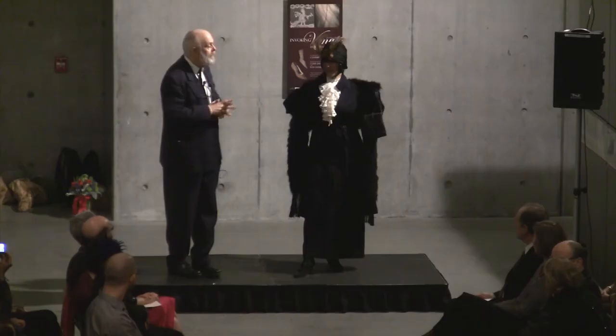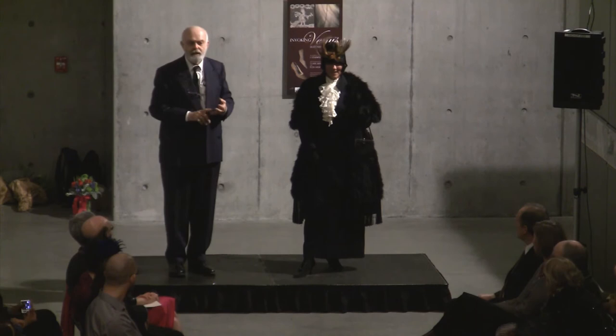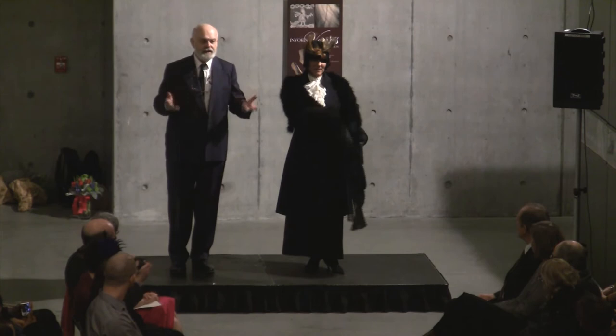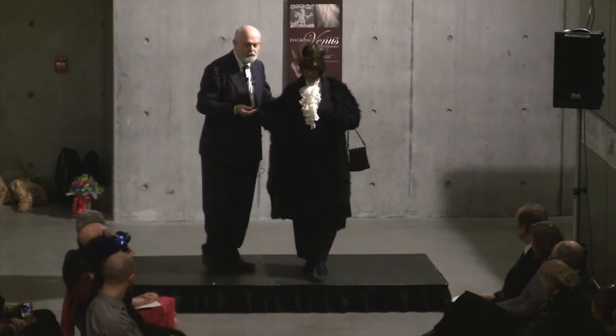Here we have a copper-colored head, and the feathers are sort of bronze-copper colors as well. They came in white, black, green, and various shades of brown. The stole that she is wearing is marabou. Marabou is a water bird — something like a crane — and these are very bouncy, very soft feathers. In fact there are domestic substitutes as well that are used in lieu of real true marabou.